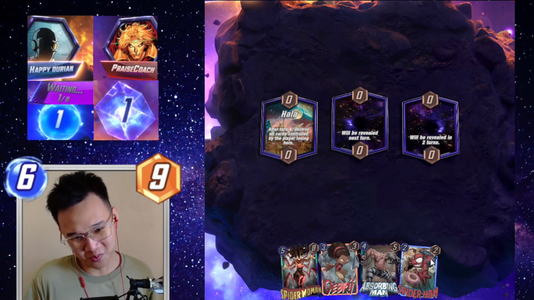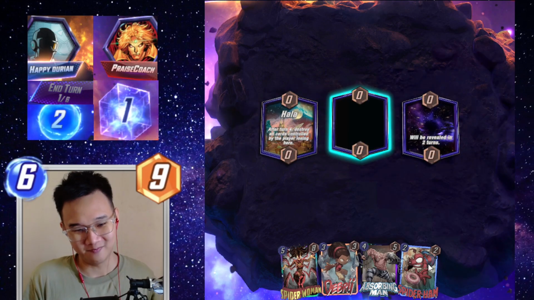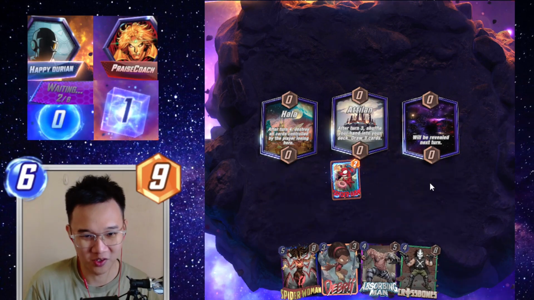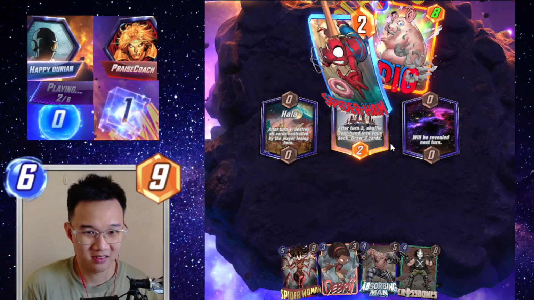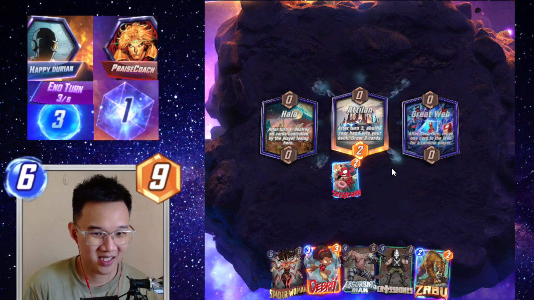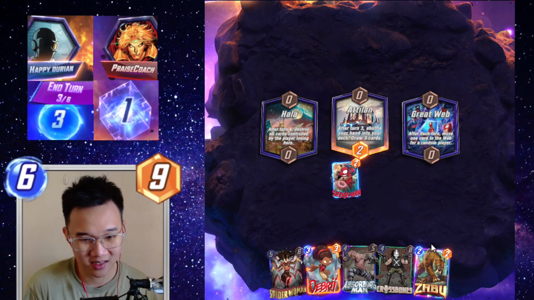I mean, we have a pretty good play. Spider-Ham, Debrii, Absorbing Man. Unfortunately, we can't do that because of Attilan. Okay, we hit. That's good. I mean, it's not the best hit, but it's a good hit. I don't really mind that.